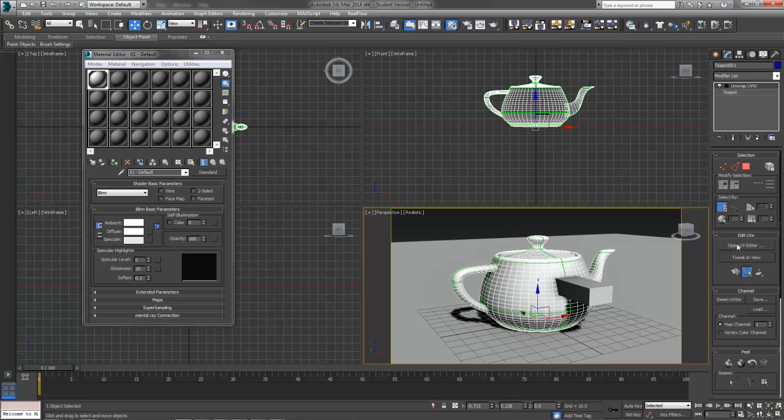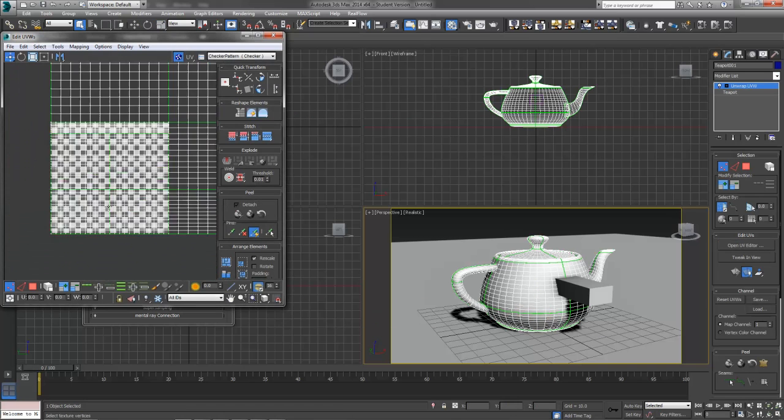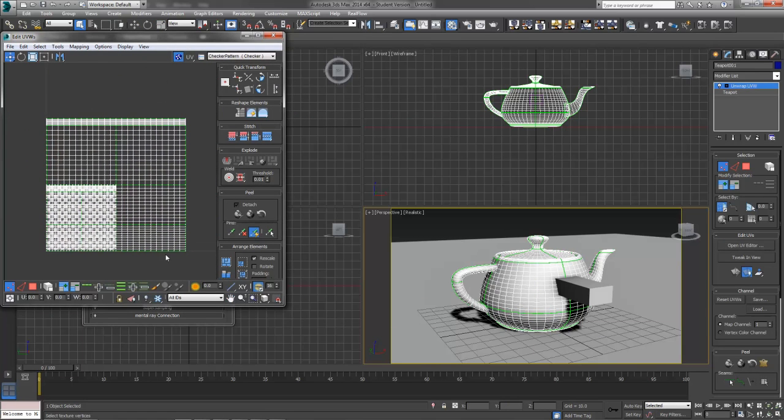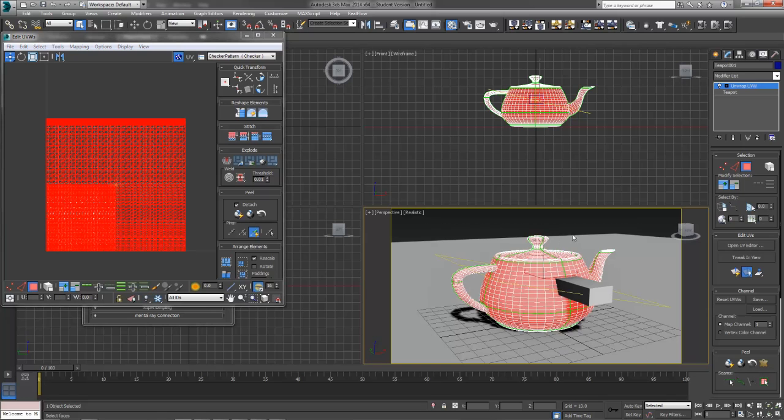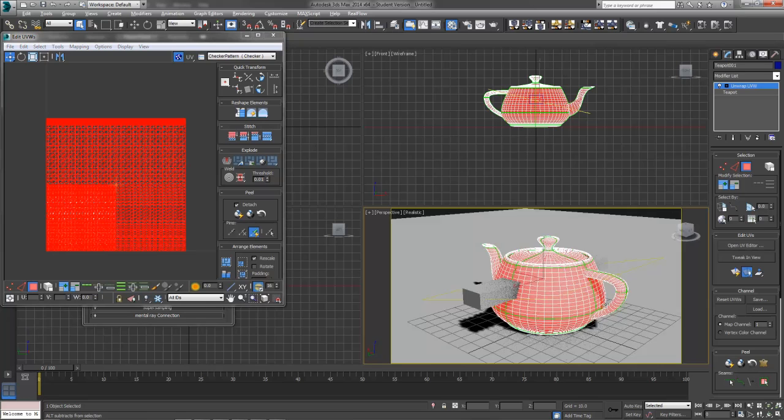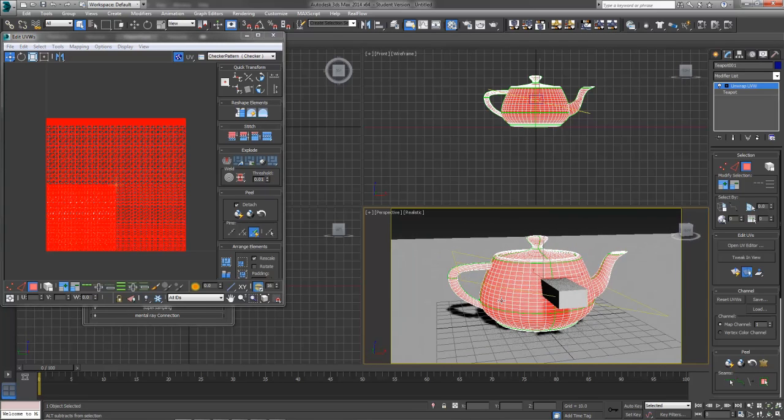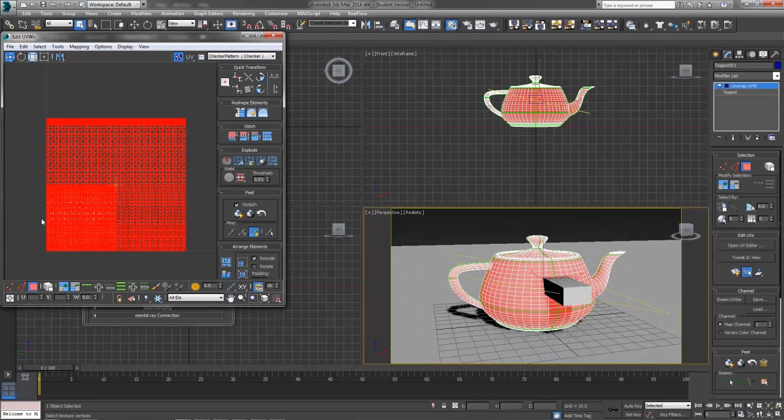And I'm going to jump right into the UV editor here. If I back out a little bit, we can see all our UVs are all over the place, which is what we don't want. I'm going to select by polygon. And I like to make sure that my ignore backfacing over here on the command panel on the right-hand side is also turned off so that I can select my teapot and grab all of those surfaces at once, regardless of whether or not the face is looking at me. In here, you should see bright red everywhere as well.